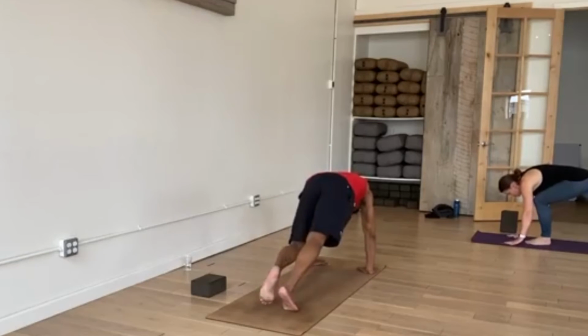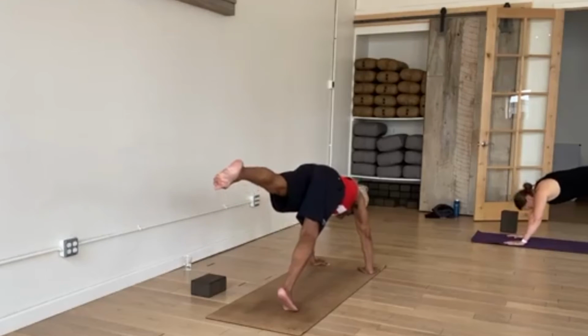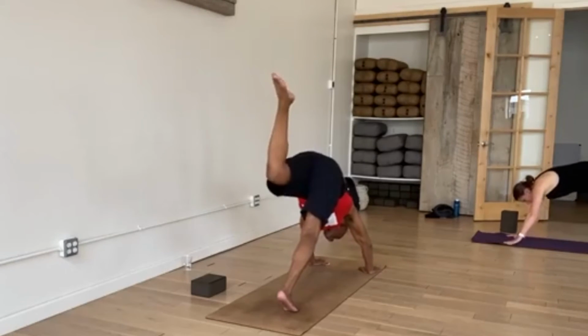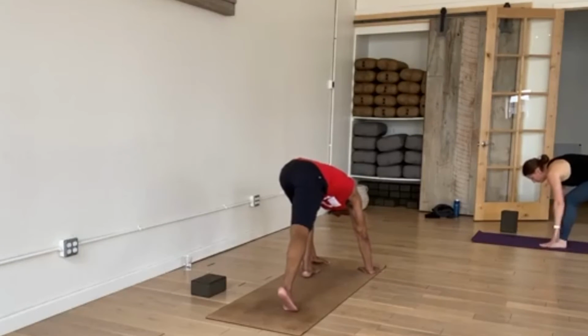Step left foot back, left foot in the air. Flex, point, flex, point. Then lift the whole leg, guiding you into down dog. Going for a high lunge, but with the short stance. So left foot lands shy of that left hand.